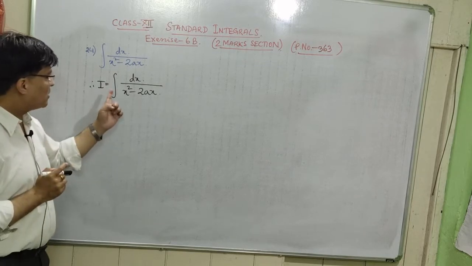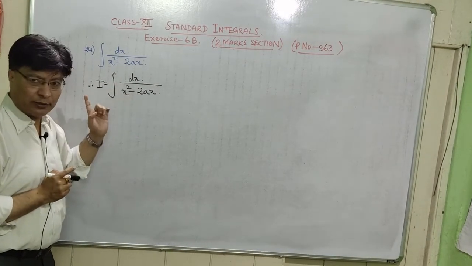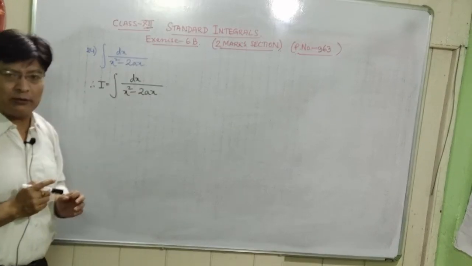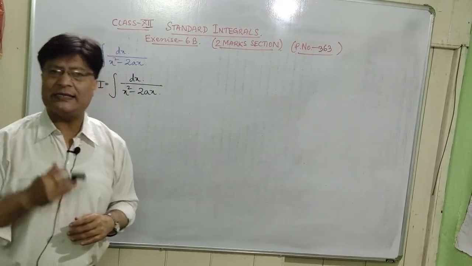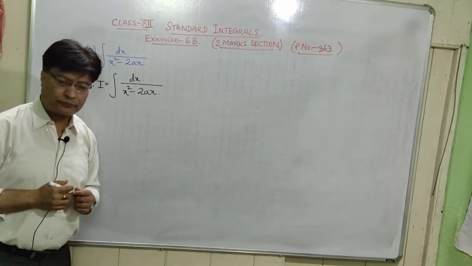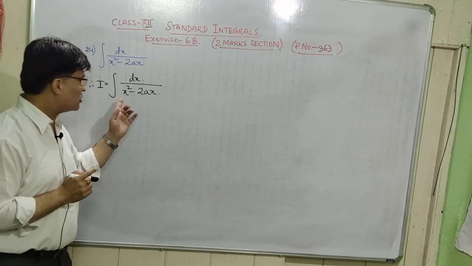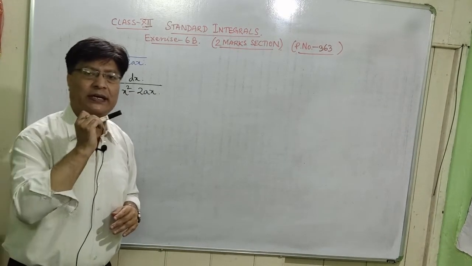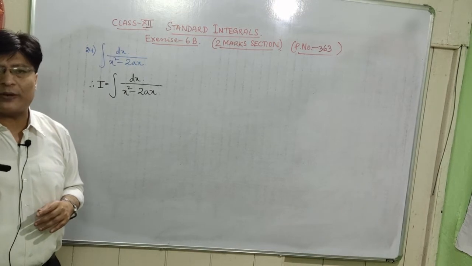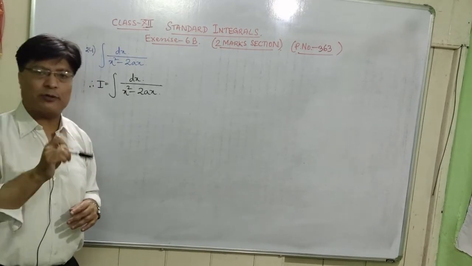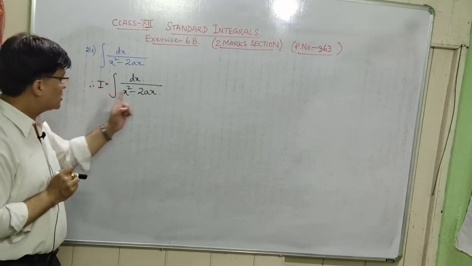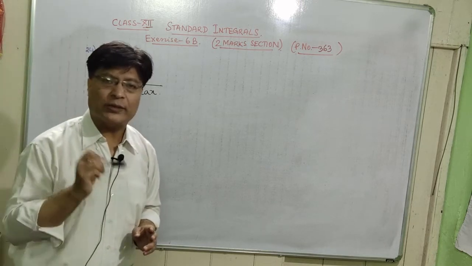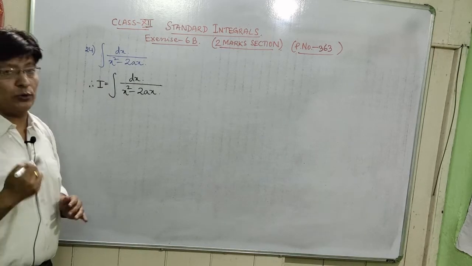But in this case, both these are variables. X square is the variable, here also x is the variable. So you cannot directly change it into standard form. So if you have both the terms like x square and x, you have to convert it into the form of a square minus 2ab plus b square, or it may be a square plus 2ab plus b square. Now since there is minus sign in between these two terms, you have to convert it into a square minus 2ab plus b whole square.